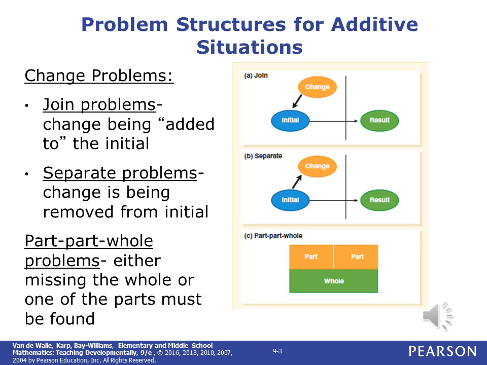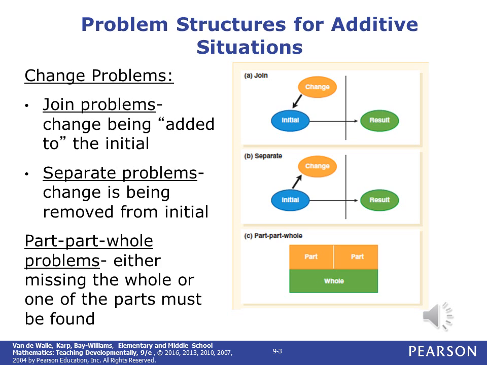How about a separate? Well, let's say Molly had 12 pennies to start with, but she gave some to Mike. She now has 8. How many did she give to Mike? So we need to separate the whole and a part and find the leftover. That would be modeled by 12 minus something unknown equals 8. So those are two types of change problems. And notice, for both of those, they deal with the same exact units.